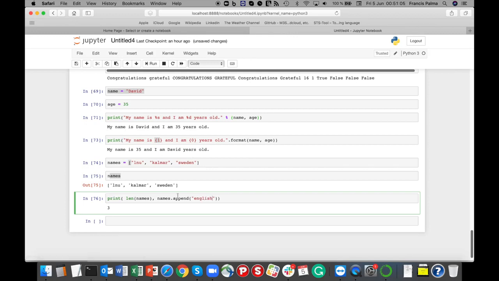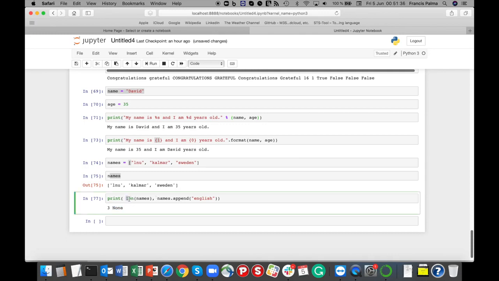If you execute this command, your list will be extended. Right now it just returned None, because usually this append method does not give you the output of the operation. It simply says, okay, I have nothing to say, but the operation got successfully executed.